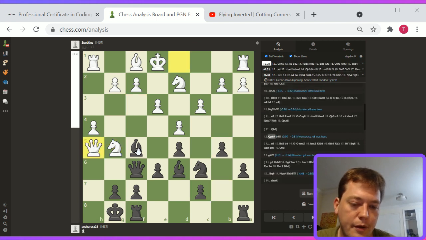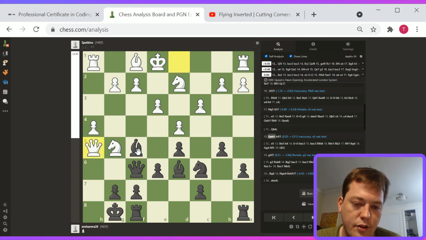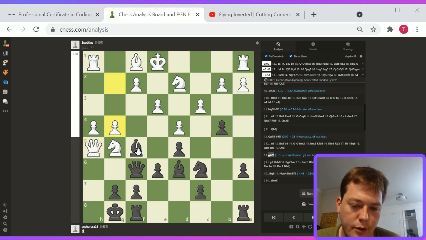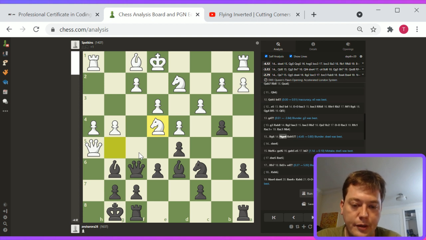But I think hanging this h pawn uncompensated is a little bit too much. It's just too opening and it's material that you're losing. So I think that this ends up giving away a little bit too much material. Here you have a tactical improvement. That queen looks trapped to me, right?